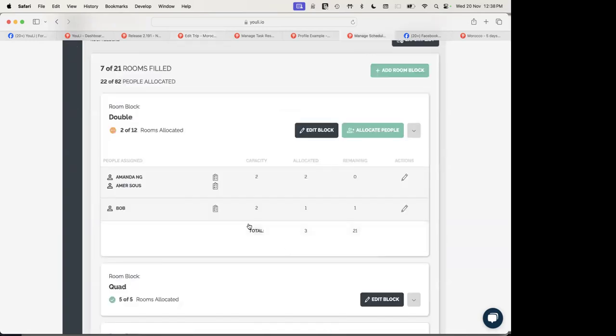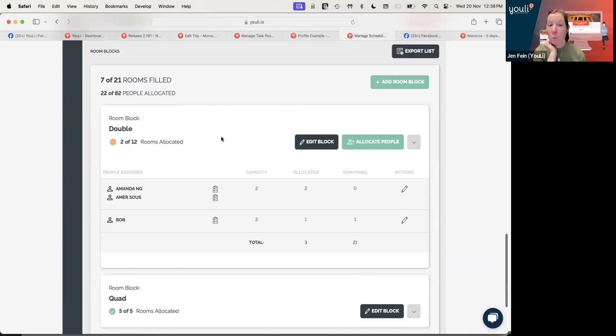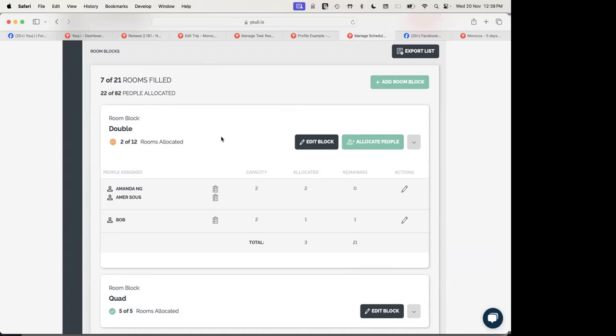And so, if you were using this sort of rooming allocation, would you ever want this to be visible to your travelers, or would you continue to use it as a private thing and then share it at the time they check in? I will keep it private. The travelers don't see who else is going.